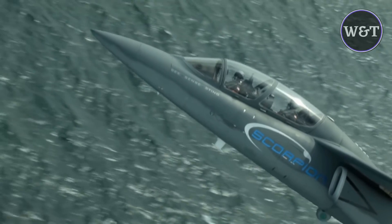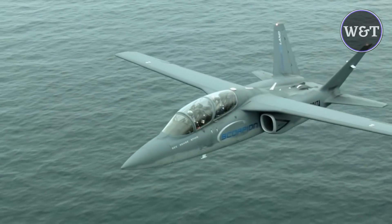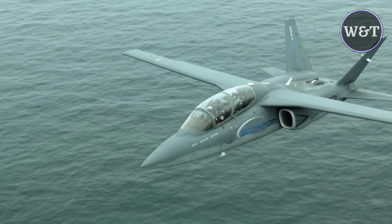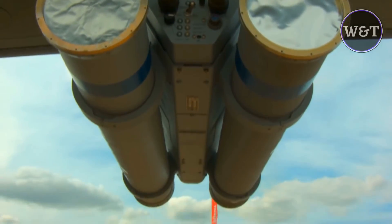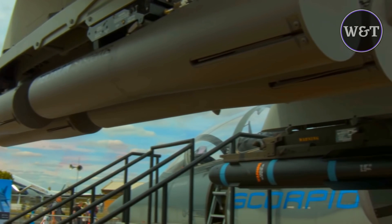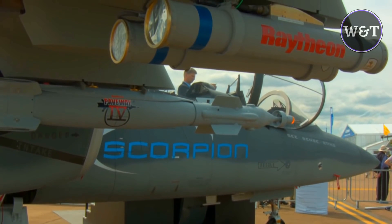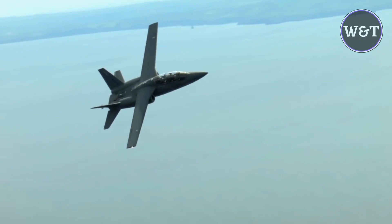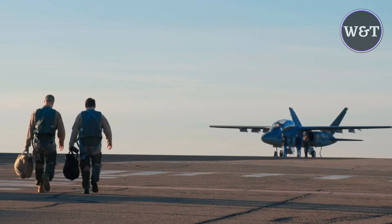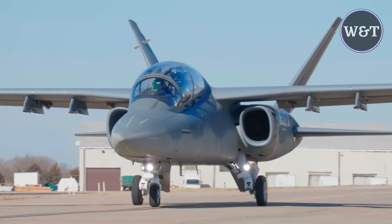In October 2011, a group of outside investors known as Airland Enterprises approached Textron with the concept of building the world's most affordable tactical jet aircraft. The two companies created a joint venture called Textron Airland, and development of an aircraft began in January 2012. Neither Textron nor its subsidiaries had much experience designing fixed-wing combat aircraft, but Textron saw a market for the type while military aircraft costs grew and defense budgets declined. Named Scorpion, the first concept had a single engine. In early 2012, engineers reviewed over 12 design configurations and shortlisted four, eventually settling on the tandem-seat twin-engine configuration. The aircraft was kept secret, identified by the codename SCV-12-1, or simply 'the project.'